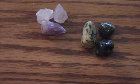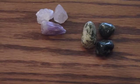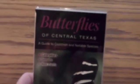Plus, the woman there was being so rude, but I went like 5 minutes through the stones because I wasn't sure exactly which ones I wanted. And I had already before that picked out these cool, I live in Texas, Central Texas, so sorry about the freaking glare. Trying to zoom out too.